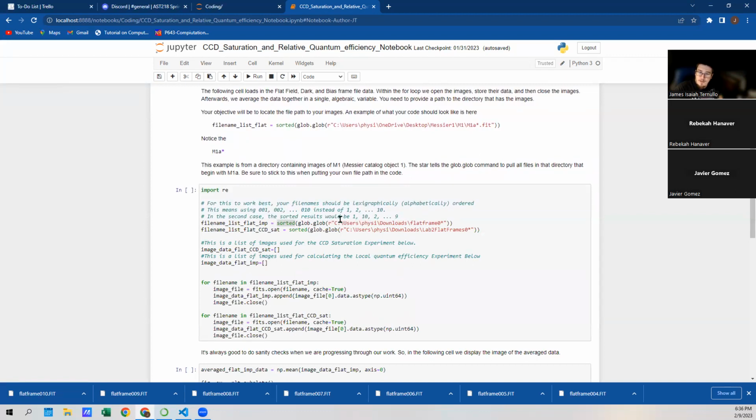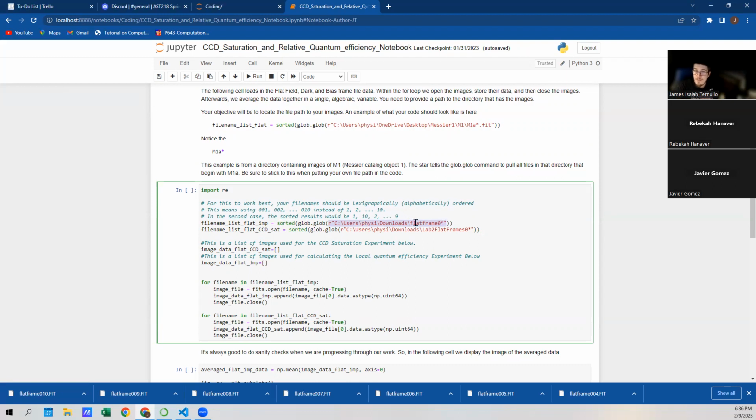So the green is a command and red stands for strings. A string is a configuration of letters and numbers to make a real sentence appear in the code.